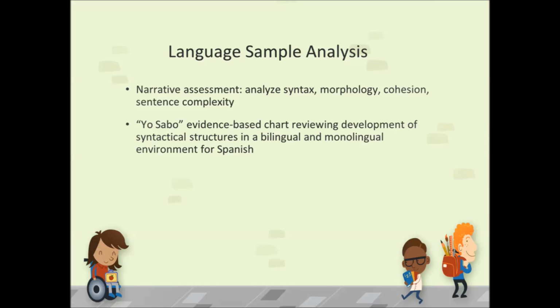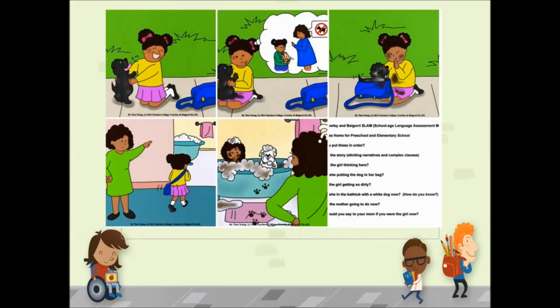A lot of times in preschool kids, when they're acquiring that verb, they may say "yo sabo" because they know there are verbs that change to that ending when they haven't yet acquired the irregular form. It's "yo sé." So that is what it means. What does it mean? It means I know.